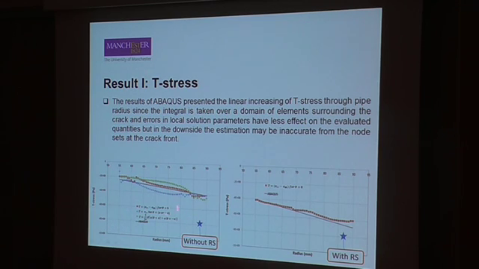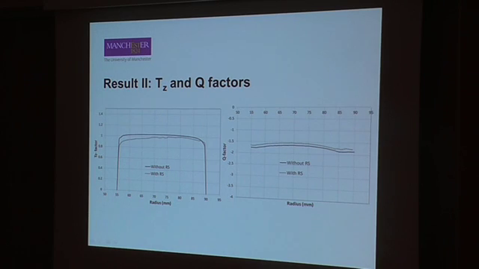Then I implemented the residual stress, and used only my strategy for computation of T-stress. By implementation of the residual stress, the results increase by around 15%. Then I calculated T-Z and the Q parameter for our pipes. T-stress for the extreme point should be 0, and there is no change by implementation of the residual stress. We have the same scenario for Q factors.